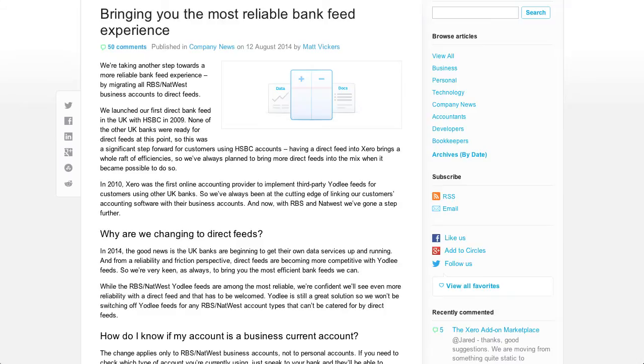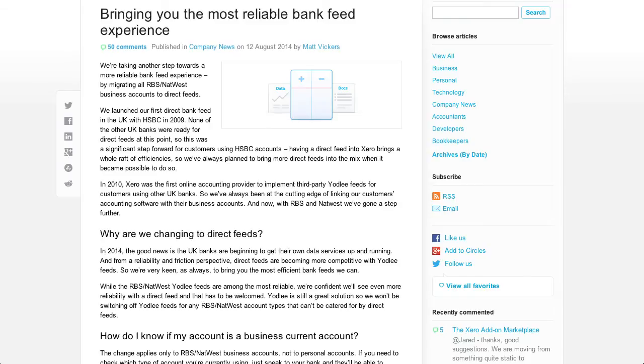So at first glance, Xero starting to provide direct access to your bank data sounds like good news, as direct should be more reliable, as well as not having the legal and security issues of giving a third-party service like Yodlee your bank credentials. So recently, Xero set up direct feeds with NatWest and RBS, which are both banks in the UK. These direct bank feeds come at a cost of £350 per month, which is almost $6 US. Registering for the direct connection requires a paper application that can take a couple weeks to process. That's a far cry from the near instant gratification provided by a Yodlee bank feed. To boot, updates to the direct bank feed happen once a day, instead of on a real-time basis.